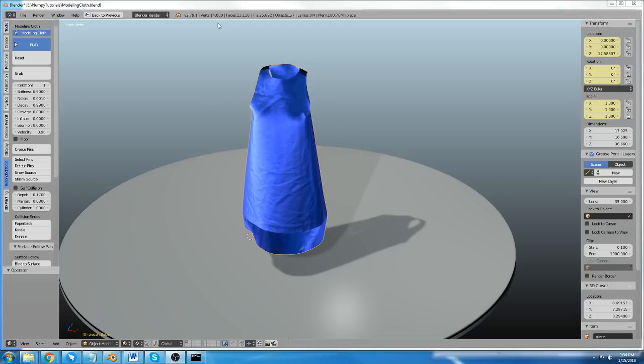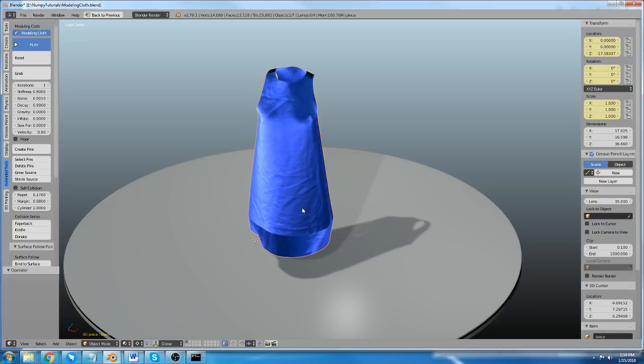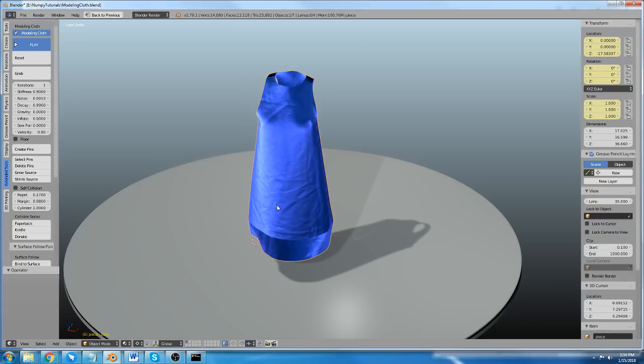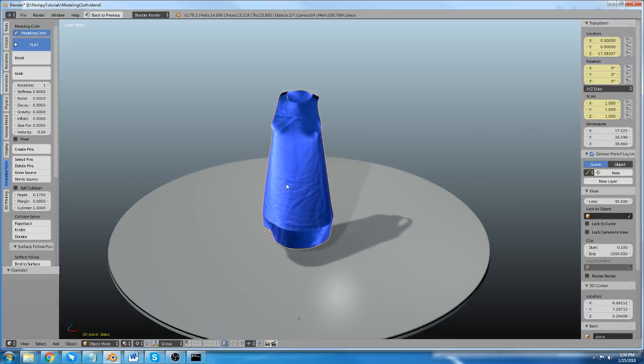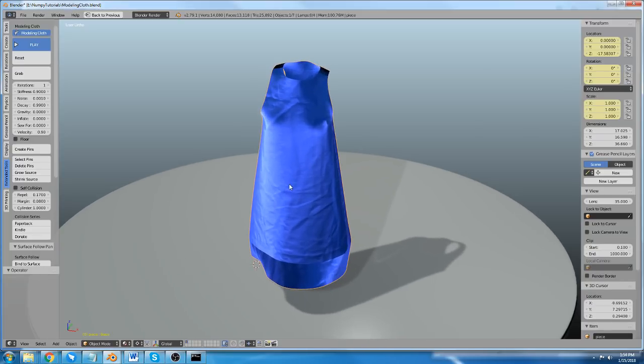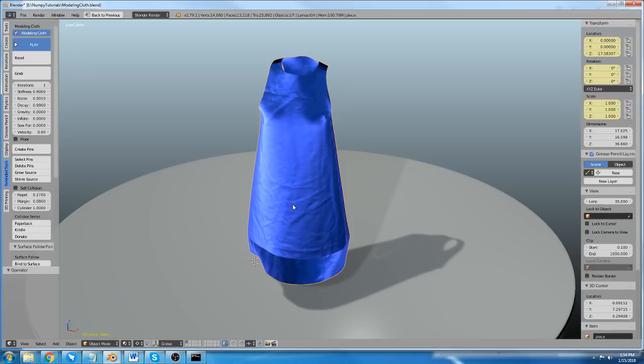Hello everyone, Rich here. I did a tutorial series on NumPy, and I briefly mentioned that I had a cloth engine that I built in NumPy to show the performance of NumPy. Apparently a lot of people are interested in that cloth, so this is just a quick overview of what it does and where you can get it.